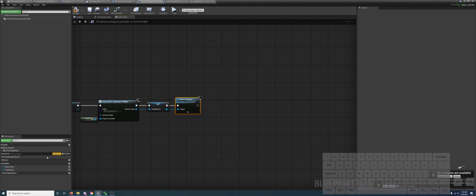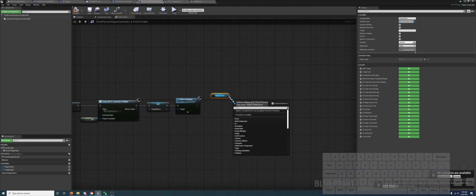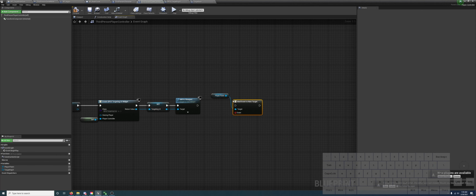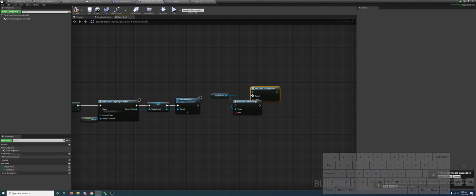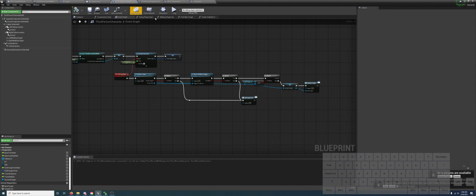And now what we're going to do is we're going to take our player pawn and we're going to say bind event to target, new target, and then bind event to target lost. And so what these two are doing is, if you remember correctly, in our player controller we created these event dispatchers.